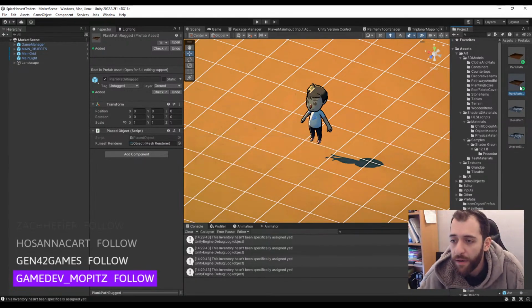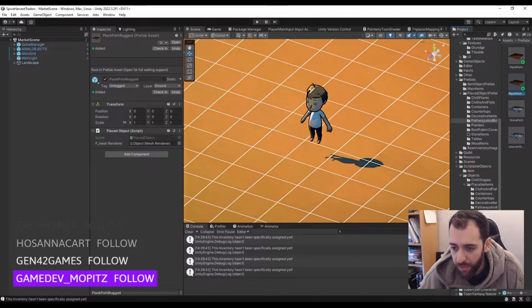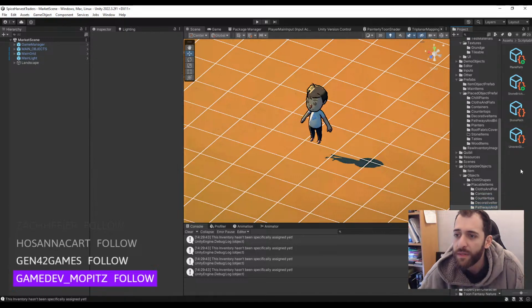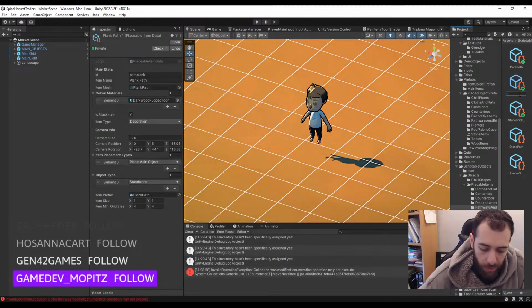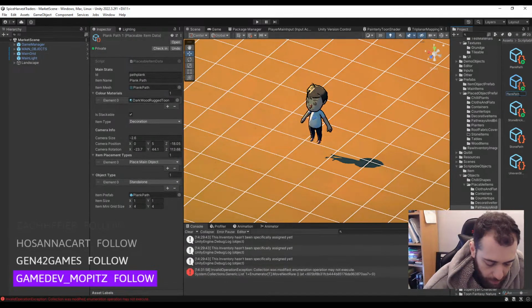And then from that prefab I've got a scriptable object for every single item, and that contains all the data within the item. So let's go to pathways. Let's copy that one. Let's call it plank path dilapidated or rugged. That was it.